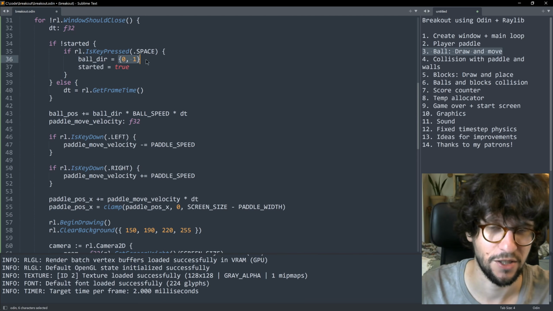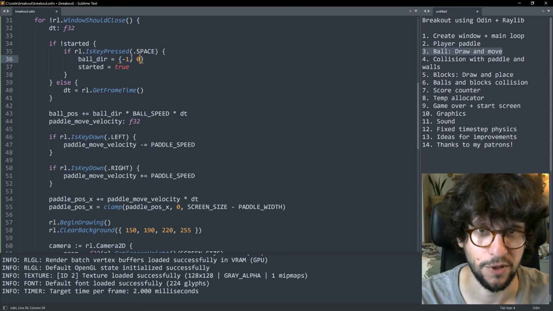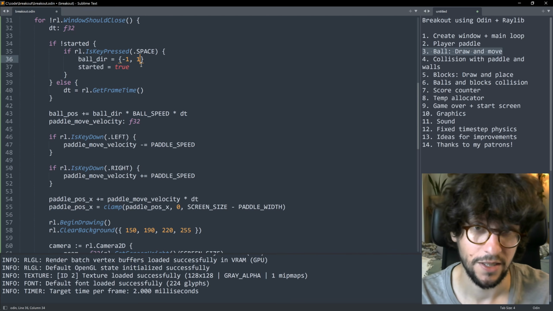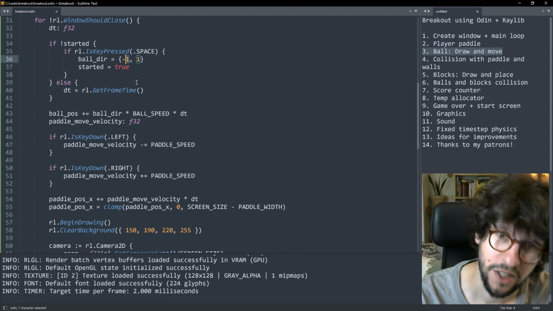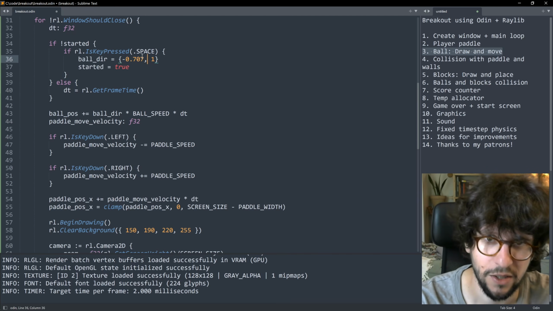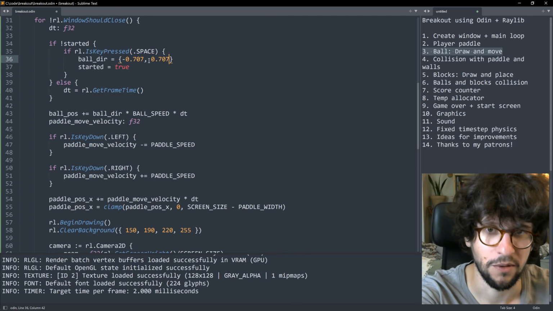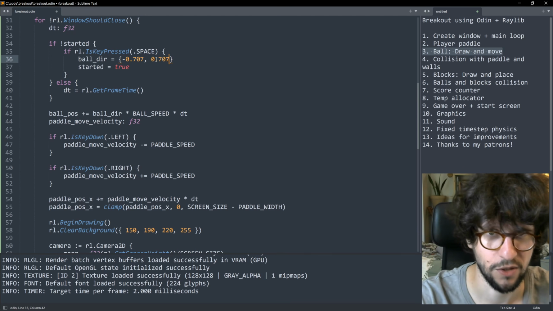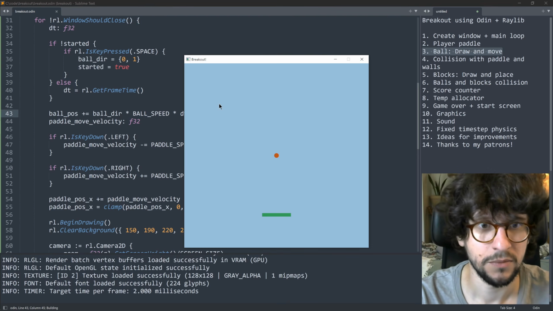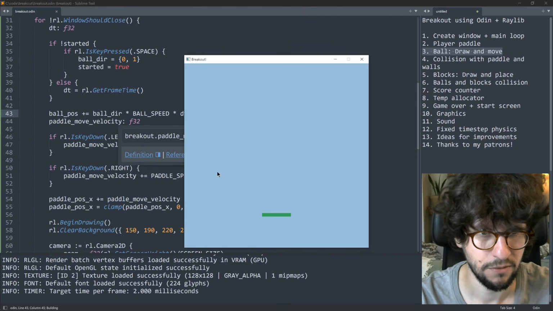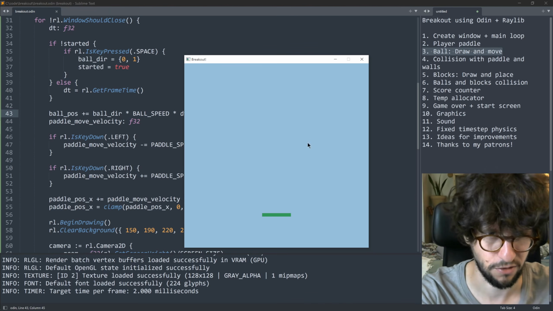But keep in mind here that this direction must be sort of length 1. You see this thing here is of length 1. If it was -1, this would also be of length 1. But this is no longer of length 1. Something that points both to the left and downwards, that is of length 1, is something like this, I think. But we will look into making sure that the ball dir is always of length 1 a bit later. So if we now start the game, then the ball is there, and if we press space, then it just falls down, goes through the paddle because there's no collision yet, and disappears.